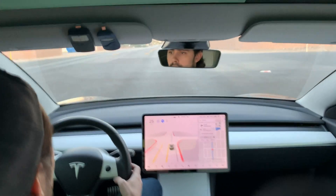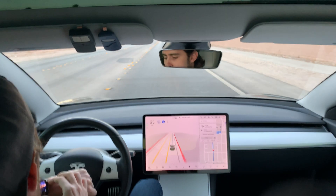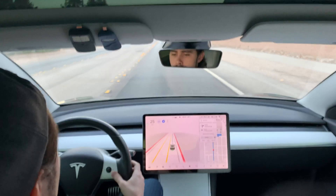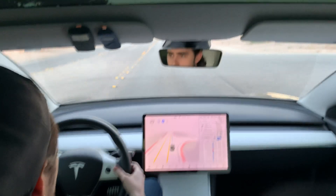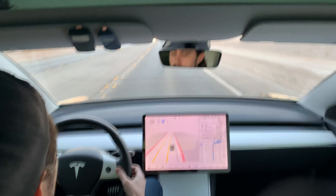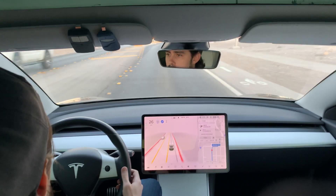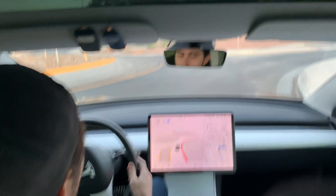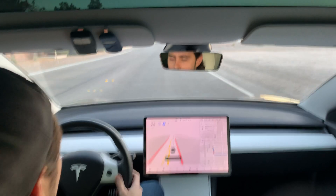There's one more roundabout coming up right here. There's the sign for the roundabout. I'm slowing it down to 25. It's also good that there is traffic around me so I can see how the computer interprets what to do. I've got the blinker on, and it just went for it — again it didn't slow down. So the first one it braked pretty hard; the second two it didn't.